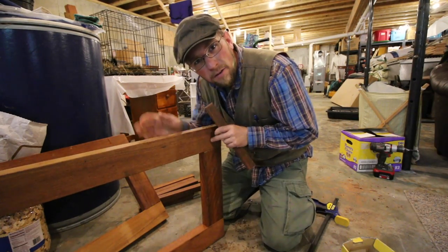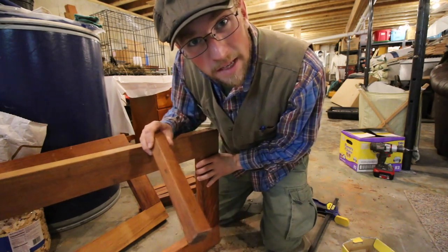One tool you'll really want to get for your modern homestead is a set of clamps. They really come in handy.